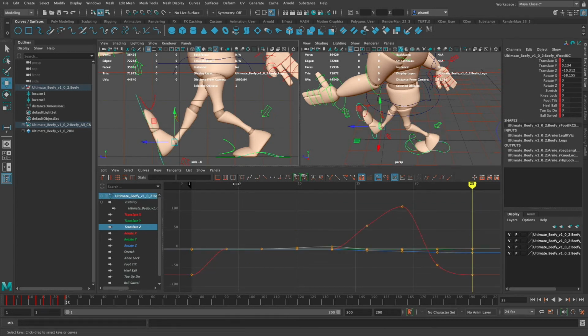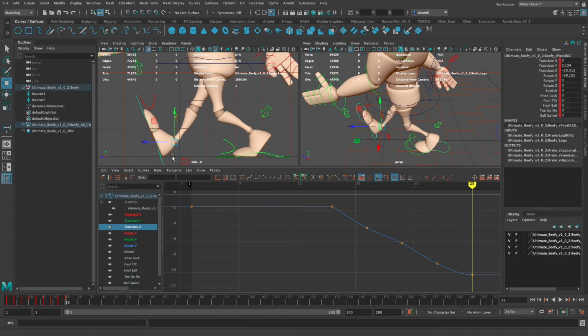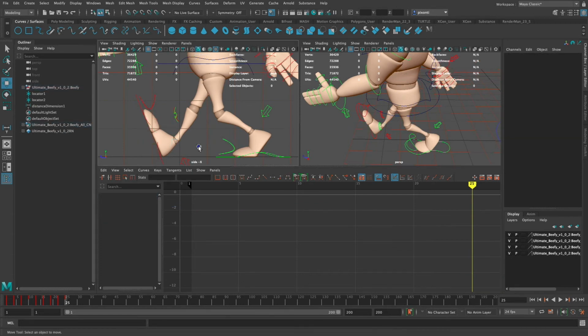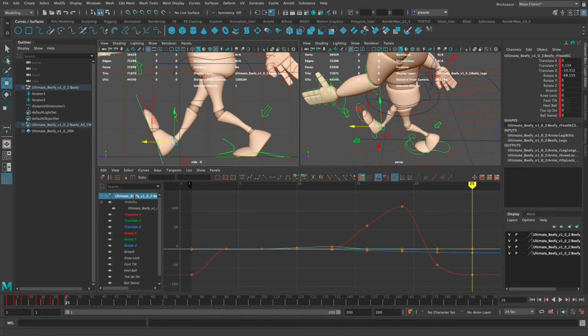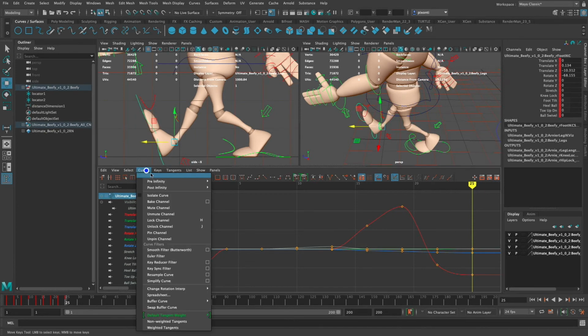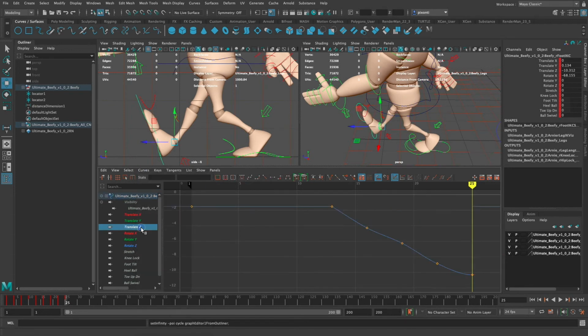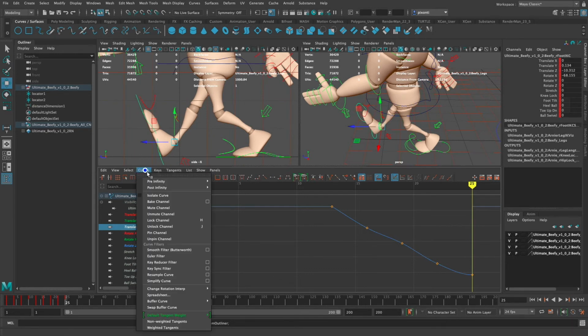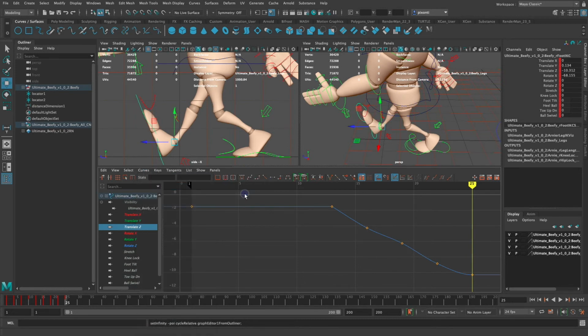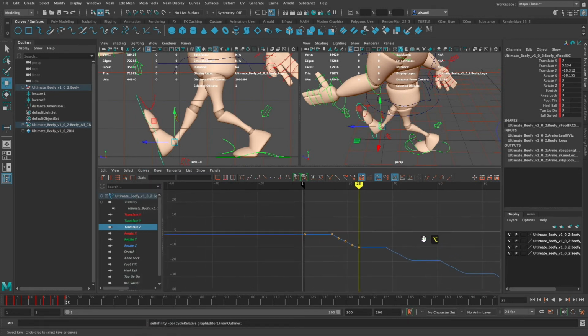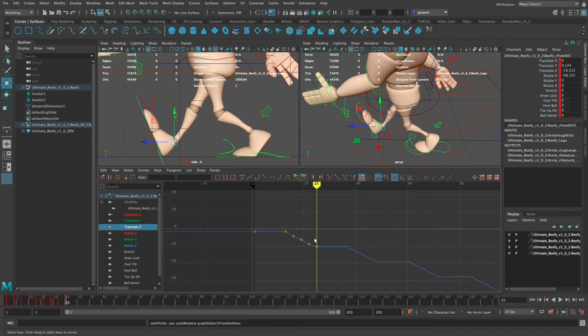So I'm going to go to the next foot, this one. Again, translate Z, you're going to see that. But when I first select it, when the control is selected, it selects everything. So that's why I go to that first, going curves, post infinity, cycle. And then I choose the translate Z because you can see that it's offset. This is the only one I need to have cycle with offset on. So curves, post infinity, cycle with offset, right? And now that continues its trajectory the way it did.